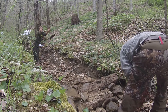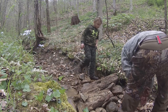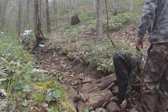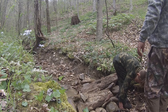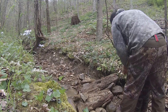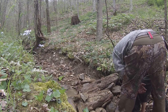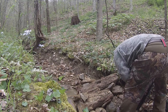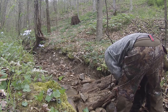Here's your salamander. Easy catch. Right there. Catch it more, get in that water. It'll just slip or something. It won't hurt you. Up there and show him to the camera.